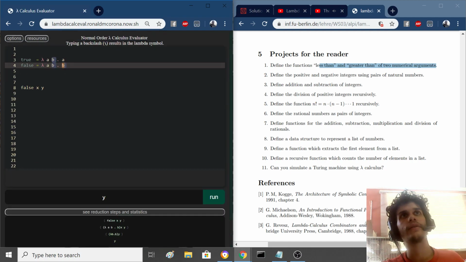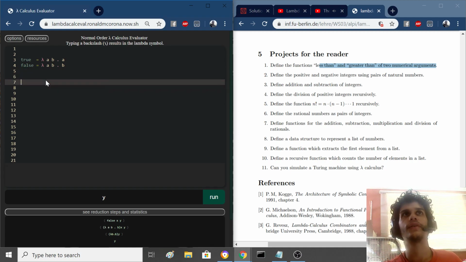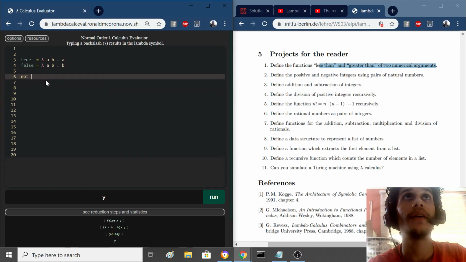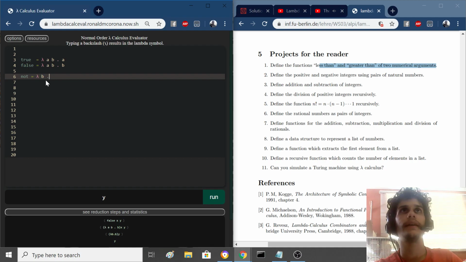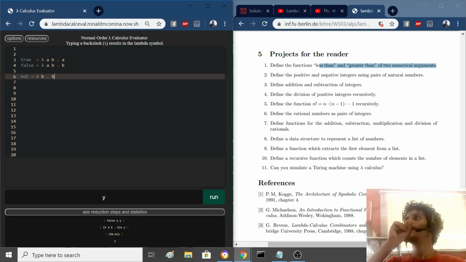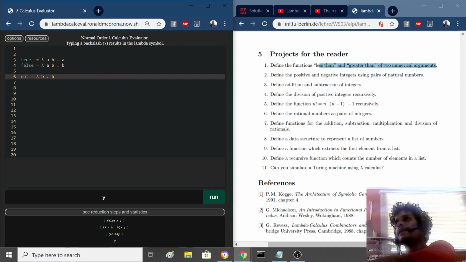So now here's going to be the first task: the first useful function, not. It's going to take in one input, and it's probably going to be used in the body of the output somewhere in the result.